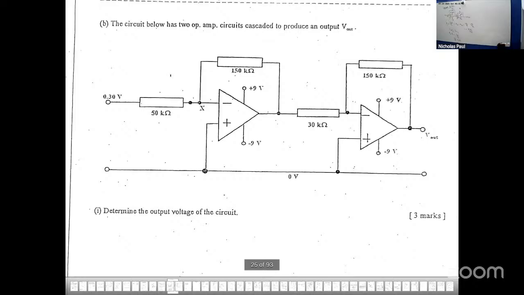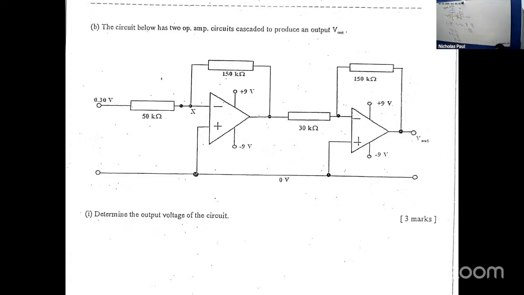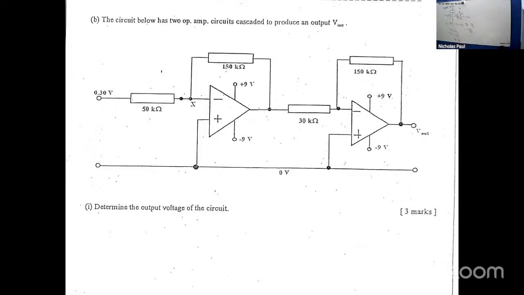Right. Here we have an op amp and they want V out. They give you V in as 0.3. What do you need to get if you have input and you want to get output? So you want to get V out, right? And you have V in. V in by what will give you V out? So you have to go and find the gain. Okay? Try that fast.